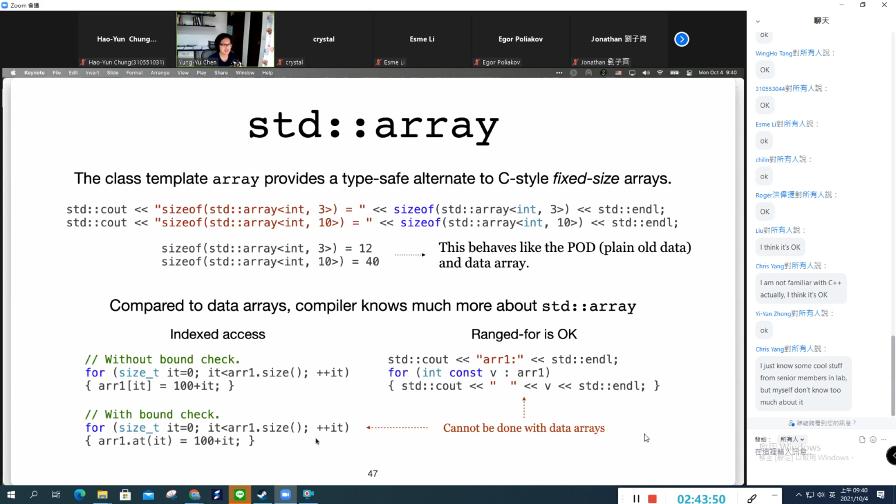This range-checked element access and this range-based for are something that our POD cannot do. These 2 things can only be done with the standard array interface.